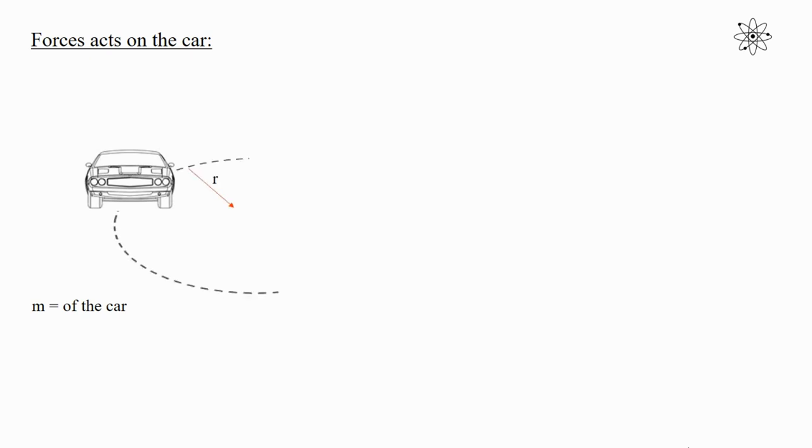Now let's understand the forces acting on the car. For that, we consider a car of mass m. Note down, students, here I consider the car as a point mass and not as an extended body. This car is moving along the curved path of radius r with the speed v.